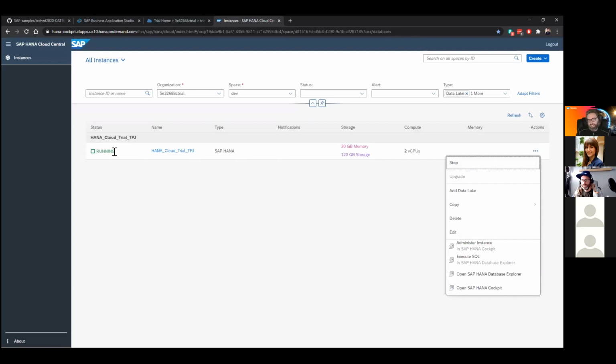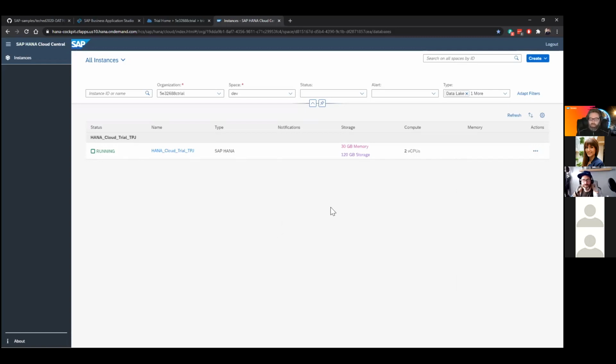Then it takes a minute, maybe a minute and a half to start up, and it will go to this running state. But as it's starting, the screen does not automatically refresh. Some people are thrown off by that. They might sit here for 10 minutes saying, it's been sitting there in starting status for 10 minutes. You have to manually refresh the screen to check the status. That's probably the most common error that we see when people are doing this tutorial or other tutorials: they forget to start their HANA instance.